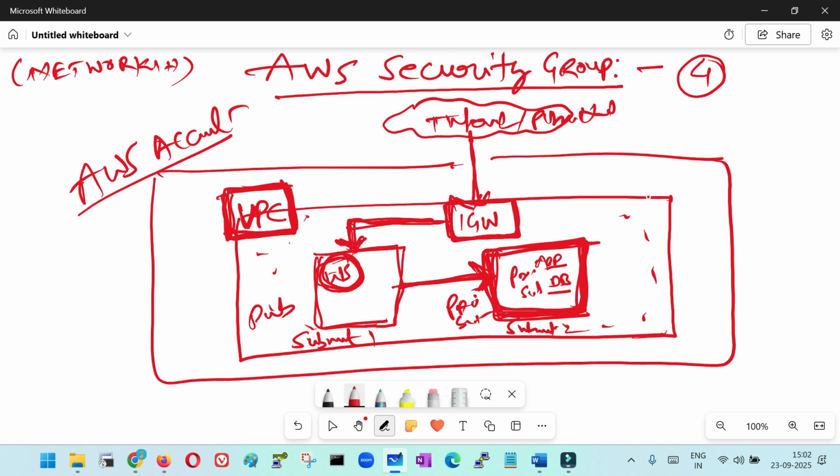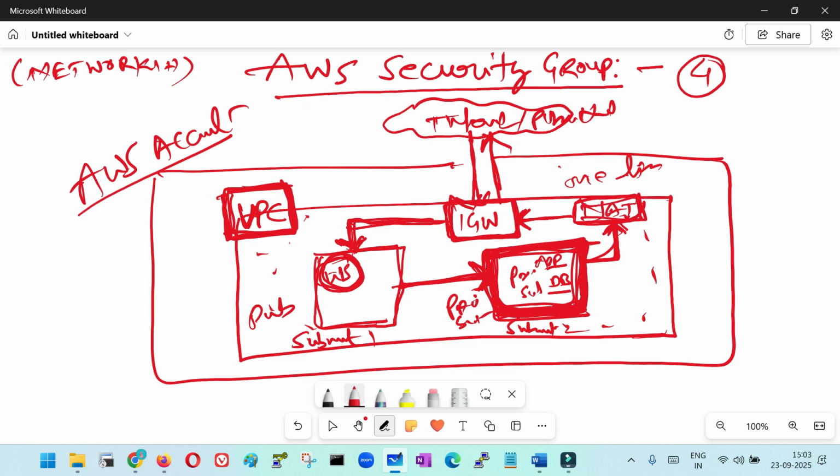Apart from that, we have learned one more component, the NAT gateway. Suppose any of your applications inside the private subnet needs to contact the internet for any kind of updates. For that we have a NAT gateway, specifically for the private subnet. The application can reach the NAT gateway, the NAT gateway has to be configured with the internet gateway, and then it can reach the internet. And this traffic is only in one direction, from inside to outside.